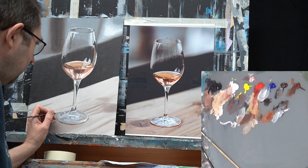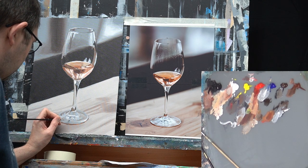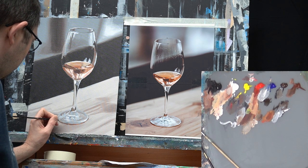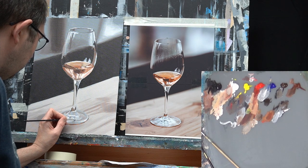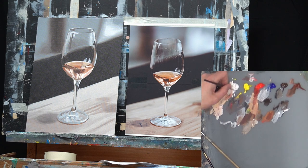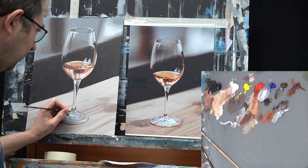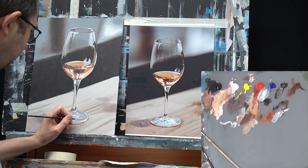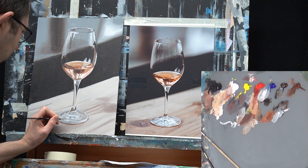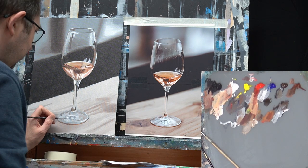So just add in some more light over here, like this, and here. Here you also have very light parts, but still it isn't pure white, it is a gray mixture that I use, because the pure whites I will want to reserve for parts like this, for instance. And for instance here we have a very light part in the picture.